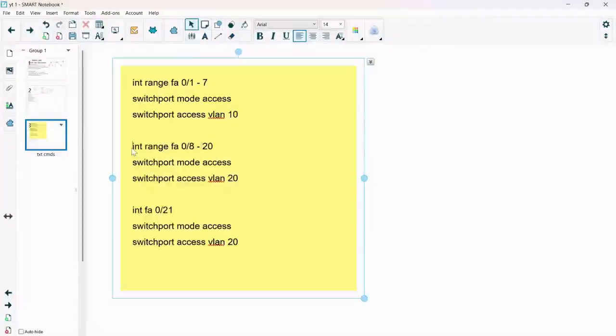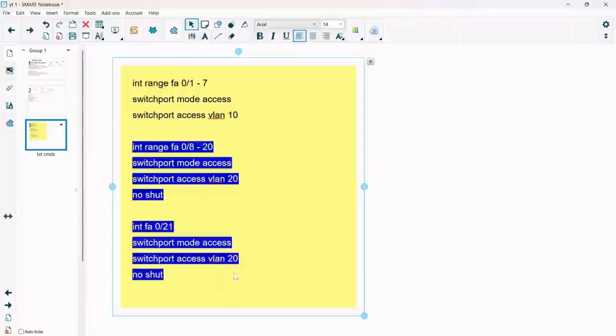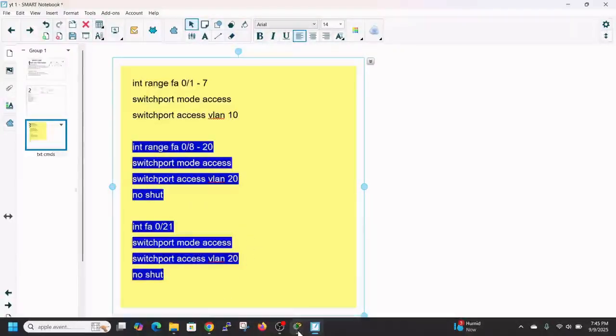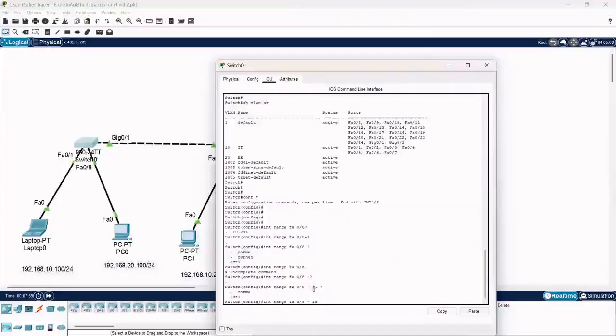Okay, and also after the configuration, you need to add the no shut command as well, which makes the interface up. Okay, and also you can copy paste all the commands at once like this if you are sure about the commands. If there are any errors, it won't take it.